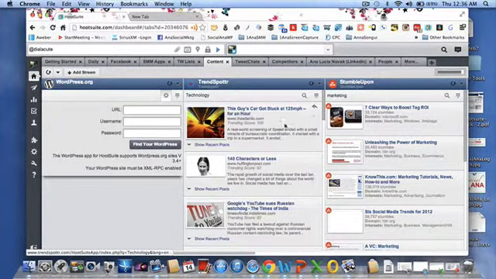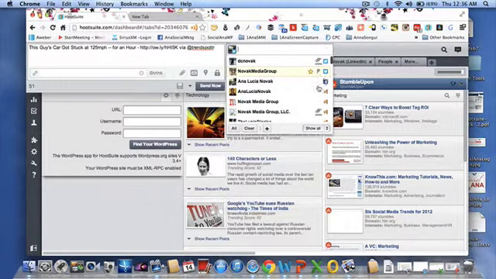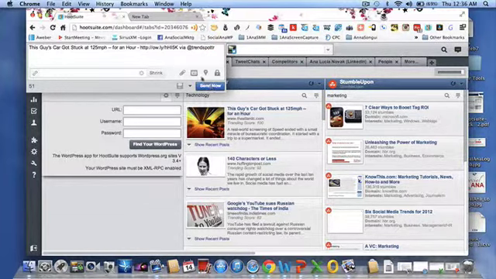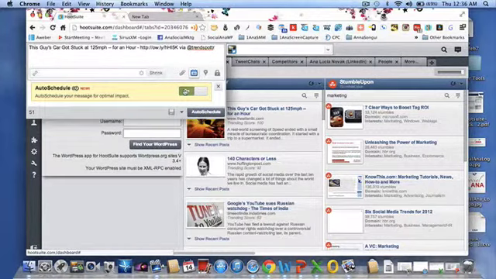So how you would want to share some of this content is by clicking this little arrow, and it immediately shows up here. Then you can toggle down and pick out the social channels you want to share this with. You can share it immediately by clicking Send Now. You can schedule it manually by picking the date and the time in AM or PM, and click Schedule. Or you could click Auto Schedule. This is only available with the Pro users.